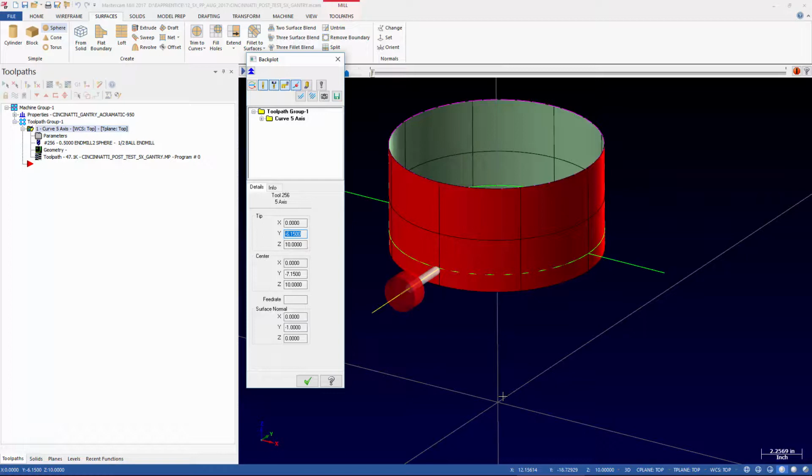For 3+2 machining, using the generic Fanuc 5x mill post, we have the ability to switch between using the WCS origin or using the tool plane origin. So that's something that's important to be aware of.